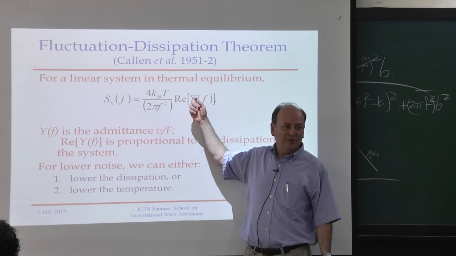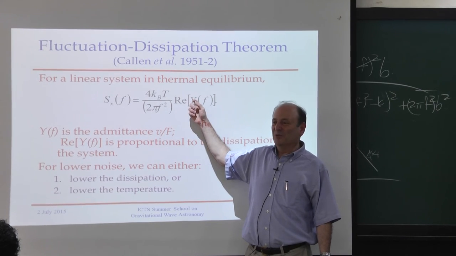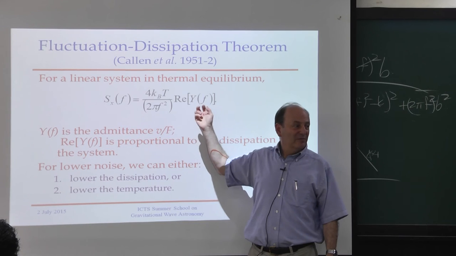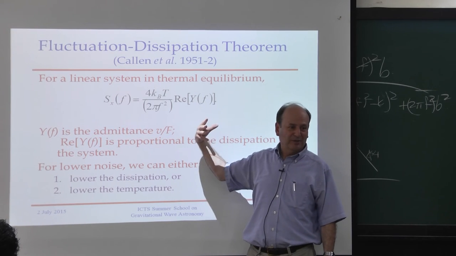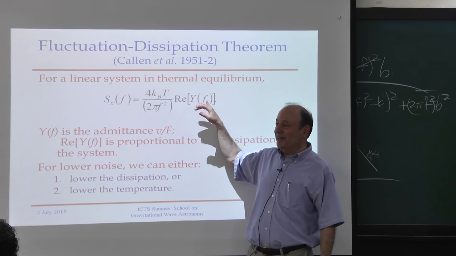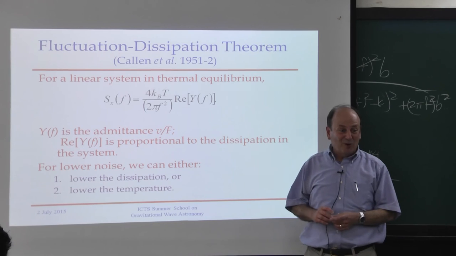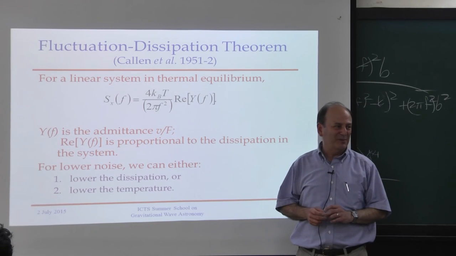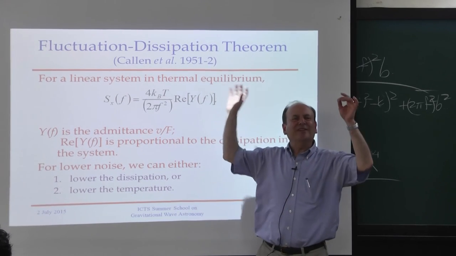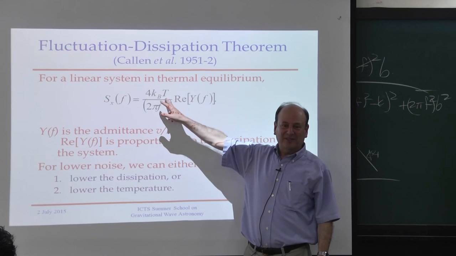Now, let me complicate matters. What if Kagra didn't know what they know, and what you won't know until 30 seconds from now, and they made their mirrors out of glass like we do in LIGO and Virgo? What they would find out is what they know and what we know, namely that the dissipation, the friction, the equivalent of the B factor in glass gets much worse at low temperatures than it is at room temperature. Okay, so even though this is just hanging out there saying, change me, change me, change me, it's not obvious that that is the best thing to do.